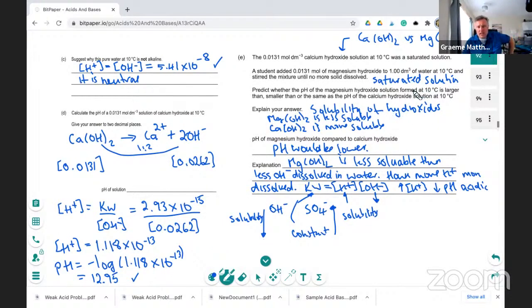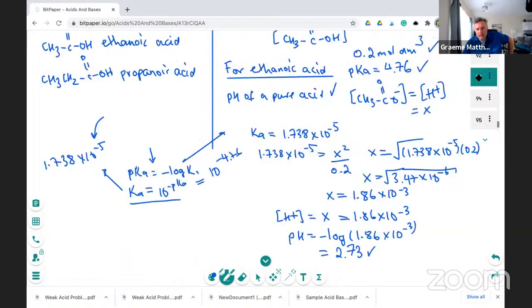Now this one here, E, I picked because it is a synoptic link into module 2, and into the module in year 12 on group 2 chemistry. So you needed to recall the solubility of the hydroxides and the sulfates. This is my A-star question of the day, a synoptic link into previous modules. And then after that, we just wrapped up with the pH calculation of a weak acid.